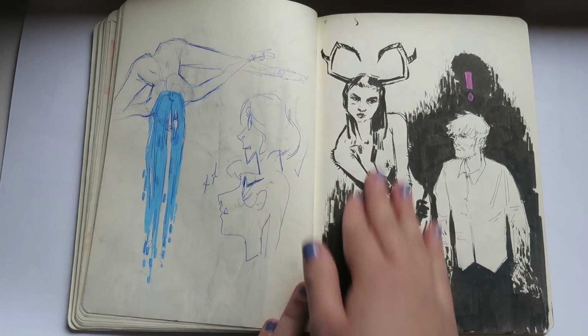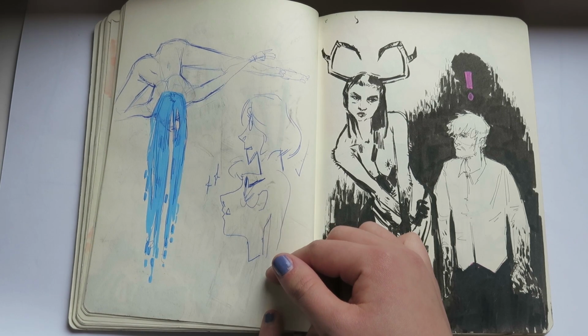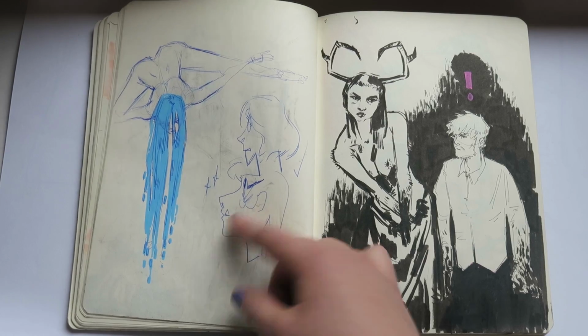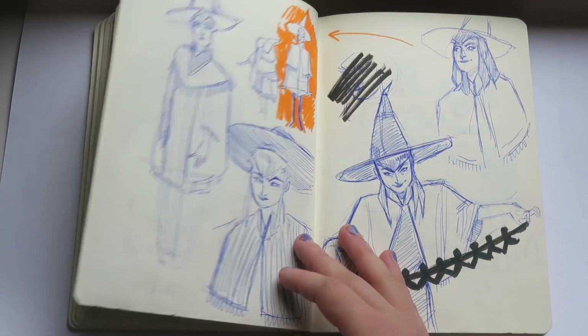Surprised by this demon lady. Then we made some jokes about the way that anime characters look in profile, because I think it's so silly how they have their mouth on the sides of their head like that.